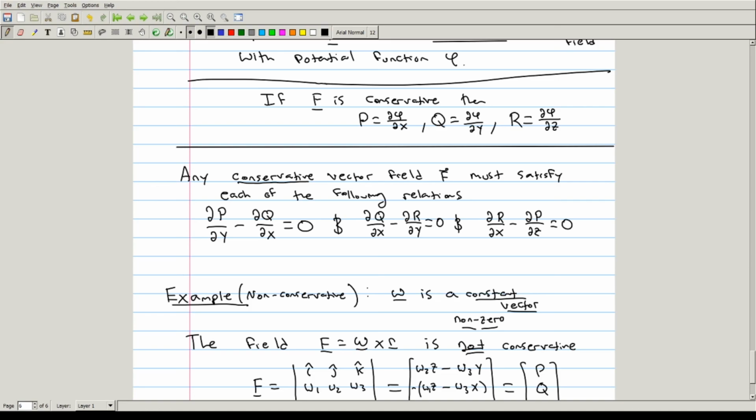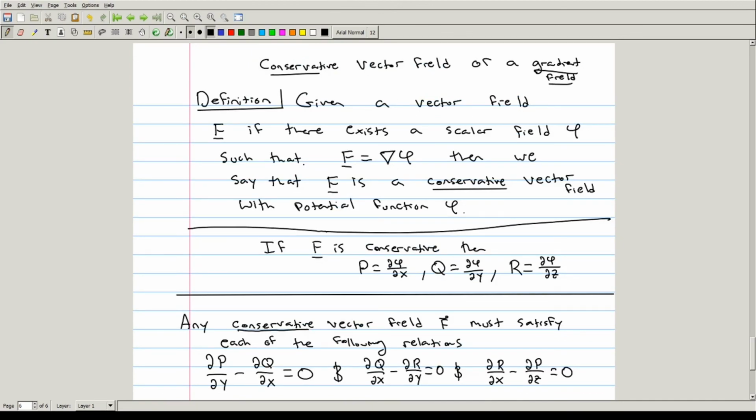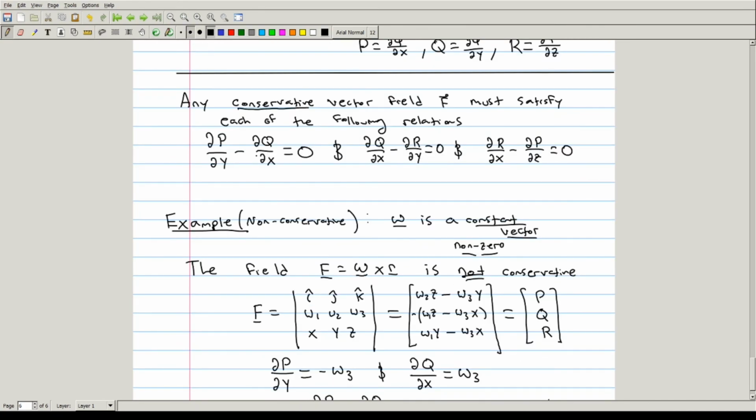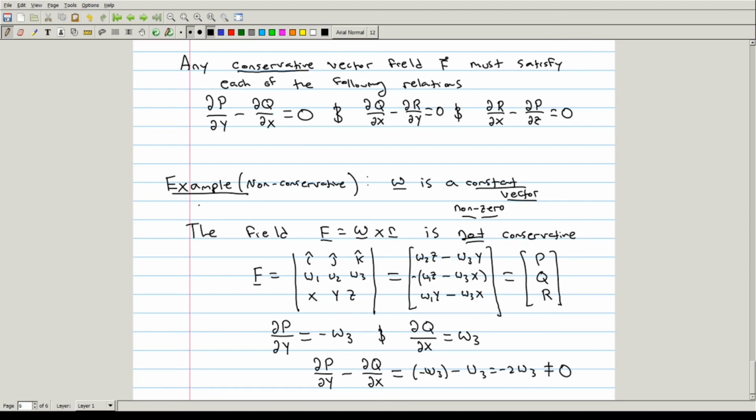And we'll see exactly why a little bit later on. This condition is going to involve the idea of the curl of a vector field, which is one of the more advanced ways of taking the derivative or evaluating the rate of change of a vector field. We talked before about how vector fields are more complicated than scalar fields themselves. But it turns out that for a given vector field, if it's conservative, it has to satisfy these three relationships, and we'll see why a little bit later on.